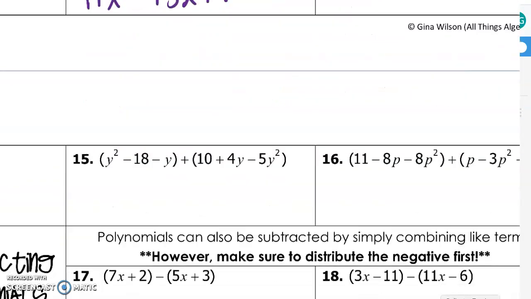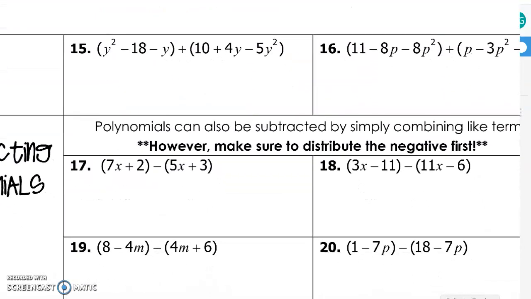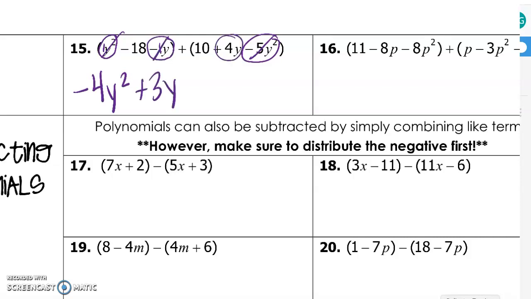So when there's additions, I will do 15 quick. So again, our y squared is our first one. So we have 1y minus 5y would give me negative 4y squared. Sorry, y squared. Can cross those out. Then we have another negative 1, and plus 4 would give me plus 3y. Cross those out. Negative 18 plus 10 would give me negative, so minus 8.